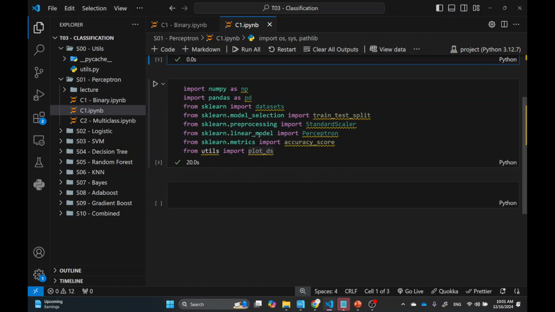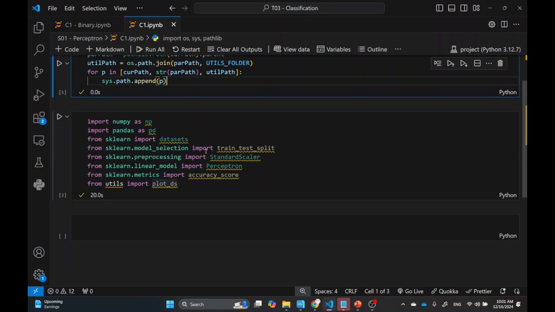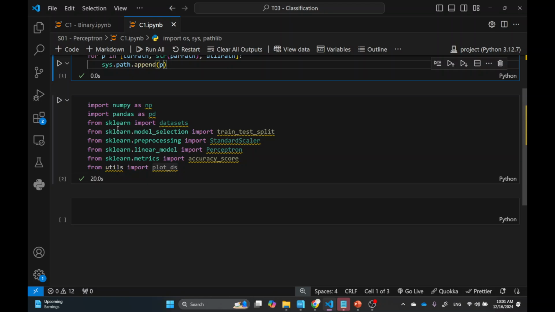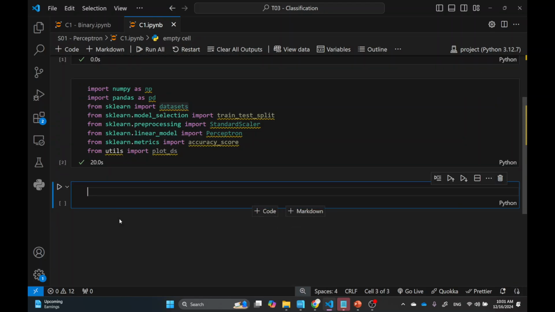So the way that we load the data, there are many ways that you can get the data, right? Usually you get it from Excel or CSV, but then scikit-learn already gives you some of the data that we use a lot, and the iris dataset is actually one of them. So that's why I'm loading it right here. From scikit-learn, import datasets. This datasets module is actually something you can use to load the data, right? This one is specifically for this dataset. If you have other datasets, they might come from a different source, so that's something you'll have to look into separately, okay? But this one, we can do something like this.